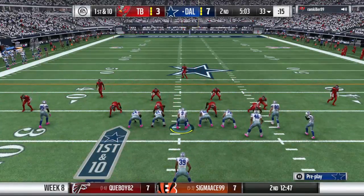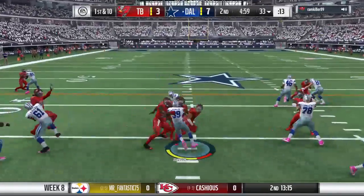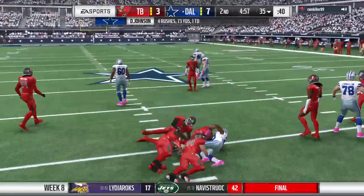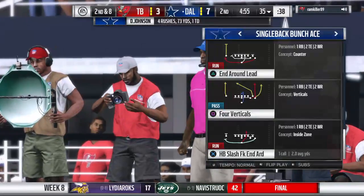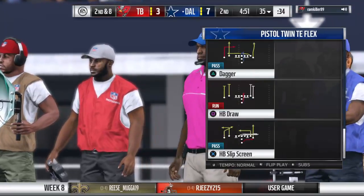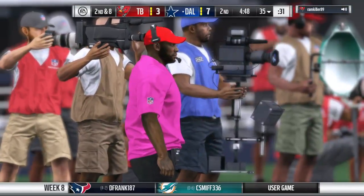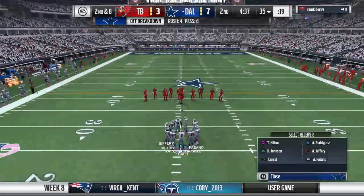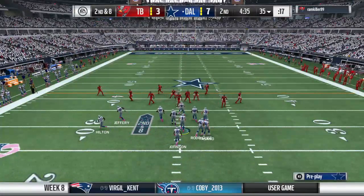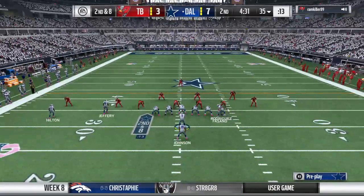All right, here we go. 3-19. They stay on the ground on 1st with Johnson. 2 yards on the pickup there. It'll be 2nd and 8. That's a good play by the guys on the defensive side of the ball. Held them to a gain of 2. And that changes the playbook a little bit now for the guy calling plays. 2nd and 8. Now he's got to probably think about going to the air instead of maybe staying with the ground game. They'll come out in the pistol.